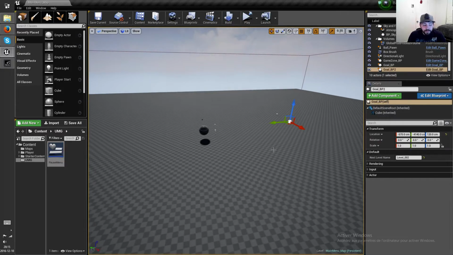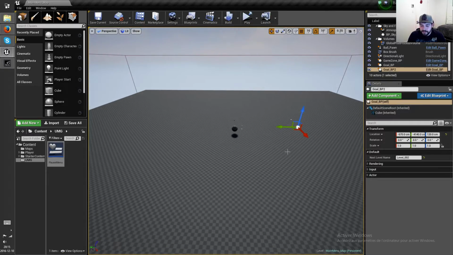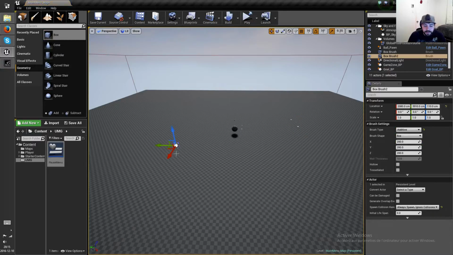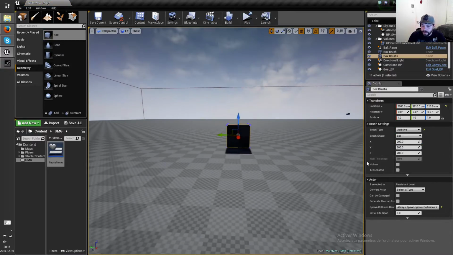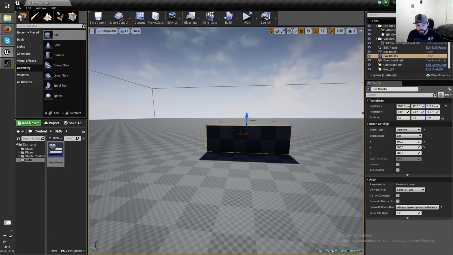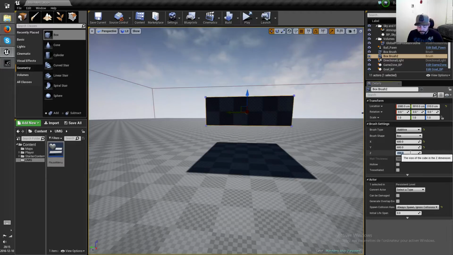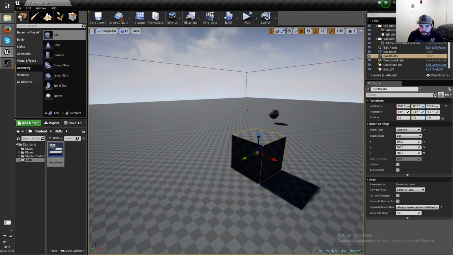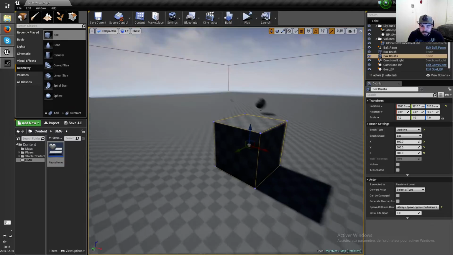So, what I'm gonna do for the main menu, actually, will be to just create a straight corridor using BSPs. So geometry box. Let's say 600 by 600 by 600. Now this is completely optional.